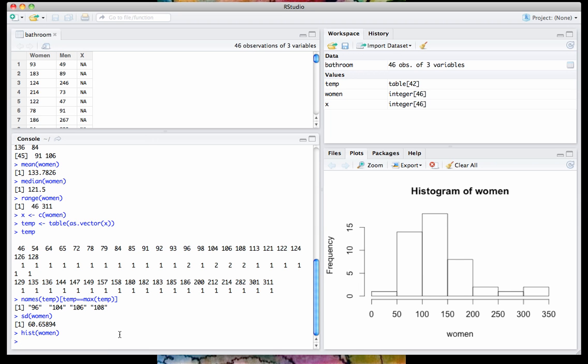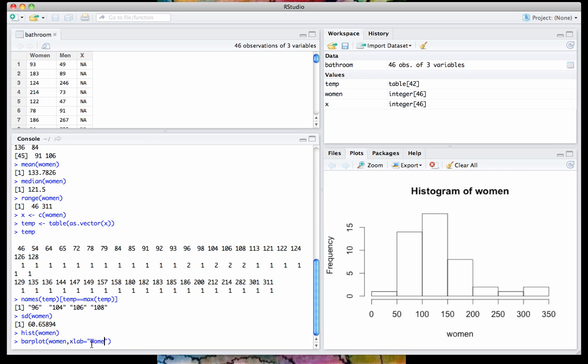What if we want a bar plot that represents all the women's times? All we would do is barplot, in parentheses, women, comma, xlab, which is to label the x axis: x and then lab, which is short for label.